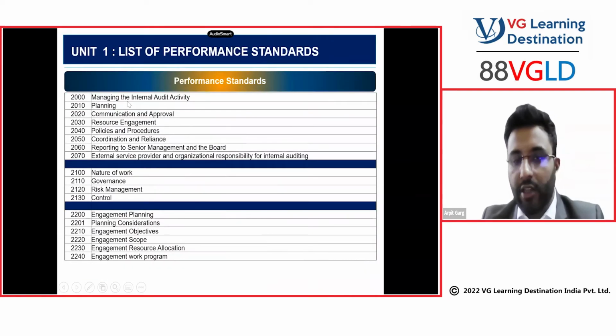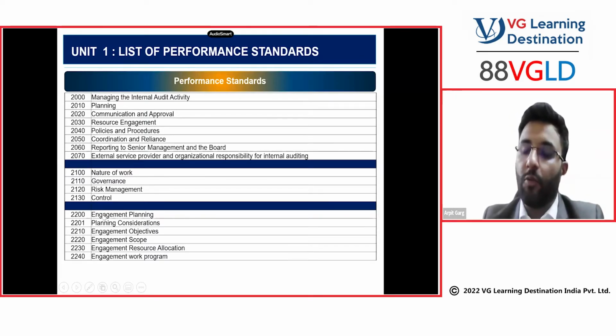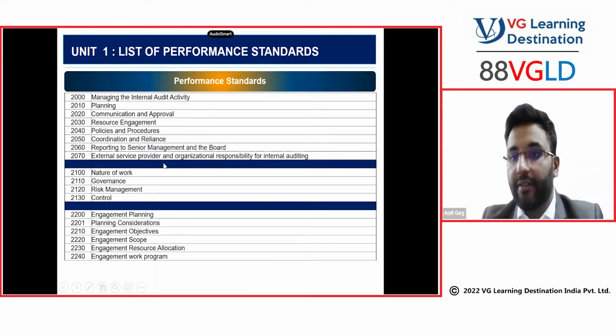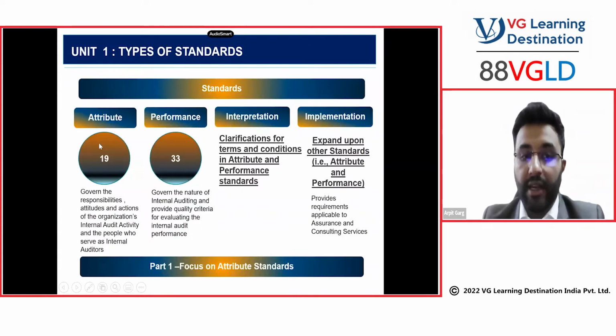If we just have a look at this performance standard, it basically covers who manages the internal audit activity. It talks about the nature of work, GRC as I said. It covers the end-to-end, step-by-step way we do things in the practical world of internal auditing: how do we do engagement planning, what should we cover in the plan, what should be considered in planning. All of this gets covered in Part 2, folks, and that's the reason I'm not emphasizing it. I'm just sharing a perspective on what attribute and performance standards are.